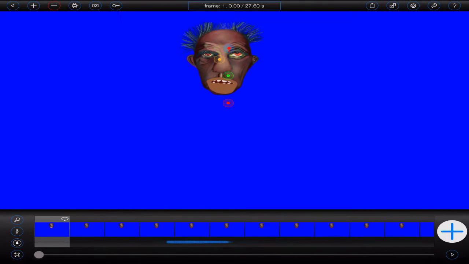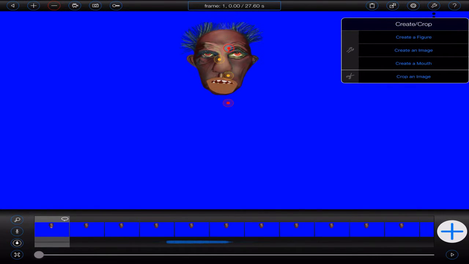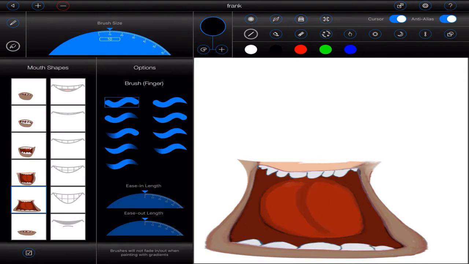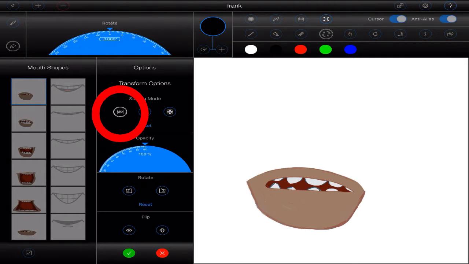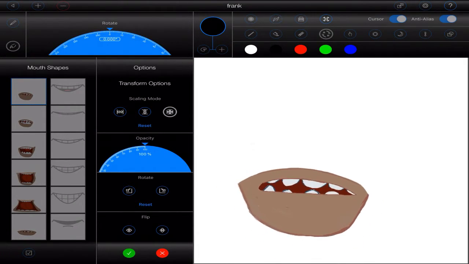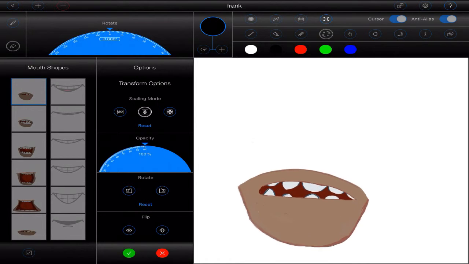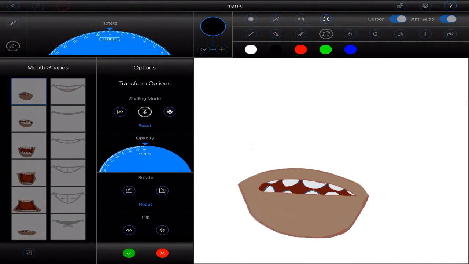Now, with regards to altering the shape of that mouth, what I would do is go to create a mouth there, was to take that one there. We go over to, it's not a very obvious thing, but the little arrows there, that one there, that's the one you're going to press. If you wanted to do the overall shape, it would be like that. If you want to just adjust the height, you can do that. If you want to adjust the width, you can go there.